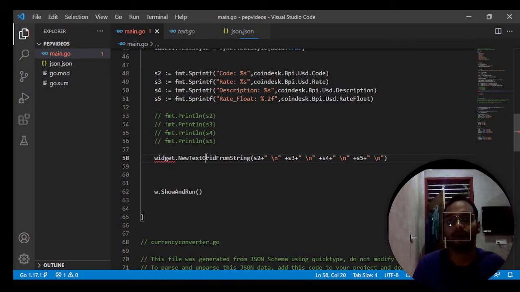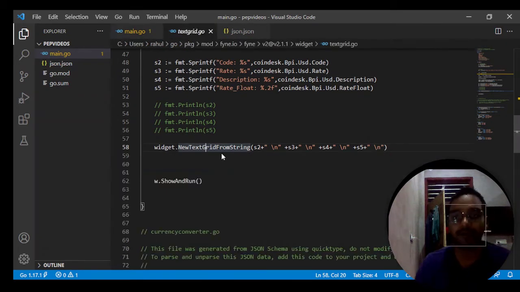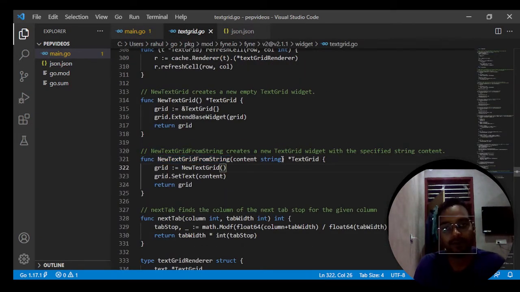Looking at it, it basically creates a grid. It is basically a grid system, and it takes in a string.